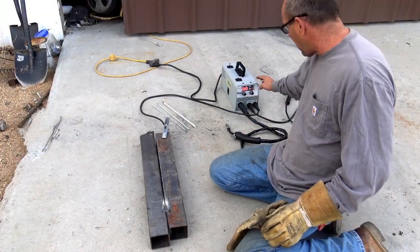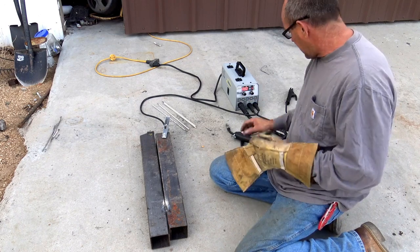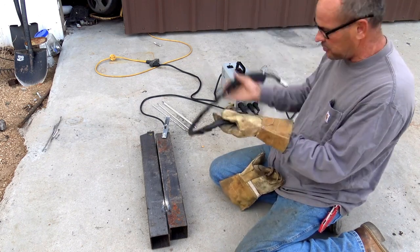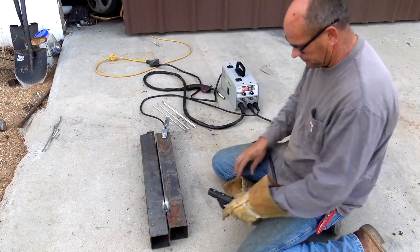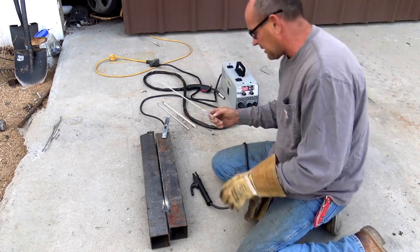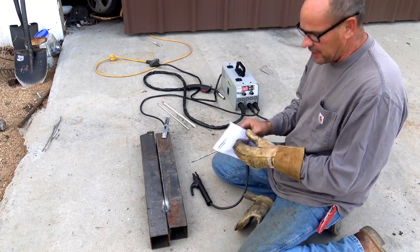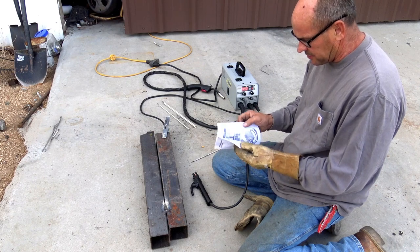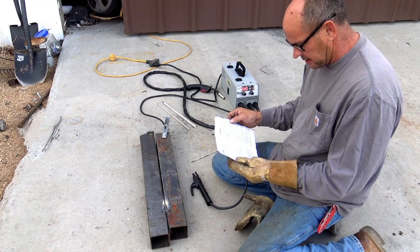So now I'm going to switch over to arc. I'm just going to hit the red button until the arc illuminates, and now we no longer have juice to this, and now we have juice to this. All right, so I'm going to use a 6011, and I'm going to refer to the manual again. This one I did have to mess around a little bit to get it to where it burned pretty hot.